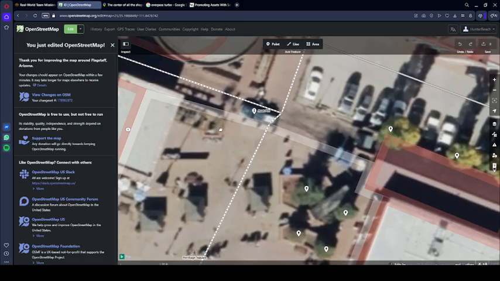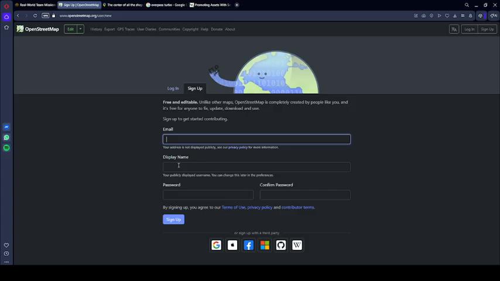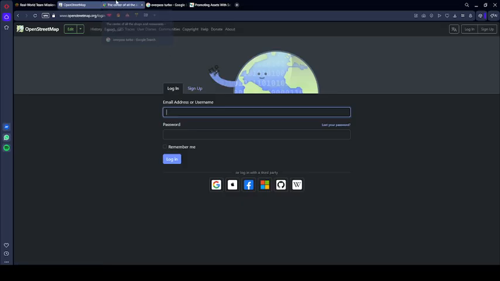Now, I know it's a little intimidating to go and make a new account. Oh yeah, I didn't show that process. You just look up OpenStreetMap and you'll get sent to a page that'll look like the one from before but without any points. And then you just sign up with an email, a name, a password, and you can add points galore. And whatever you add will be used in Missions in Madness.